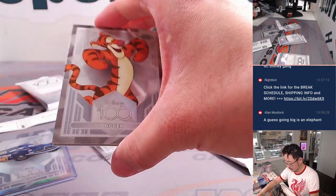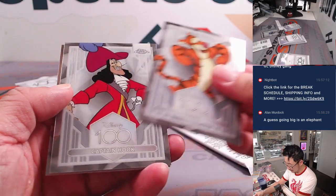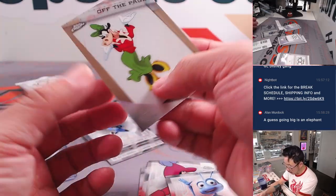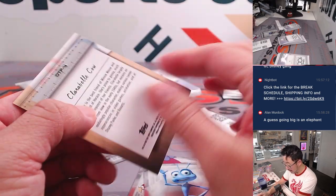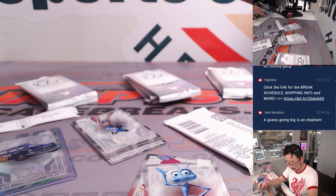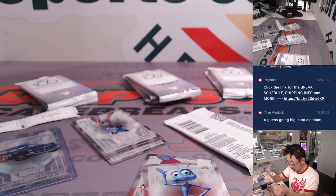There's 5. Nice Tigger, Captain Hook, Flick, and off the page, Carabelle Cow. Old school. That's a fun insert.